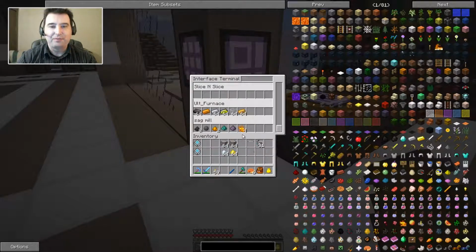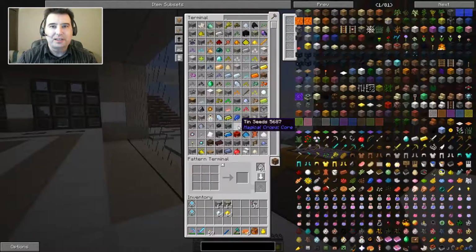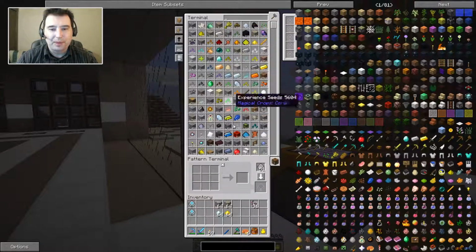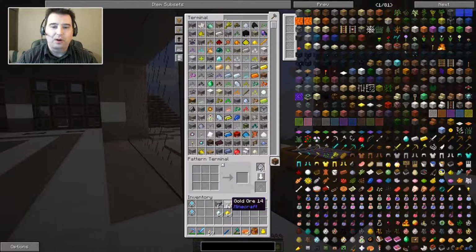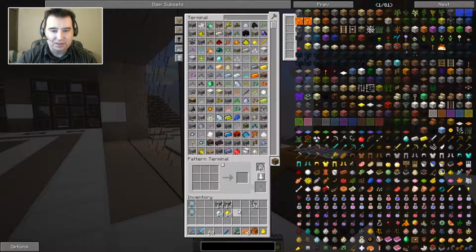Because I have a fantastic machine, the sag mill, which will actually grind up this stuff, silver ore and gold ore, and give me two pulverized instead of one pulverized. So I figured we should probably re-encode our patterns. And the way we re-encode our patterns is basically by dropping them back in the little slot here. You can see it actually switches to processing, so it remembers what the actual pattern was.